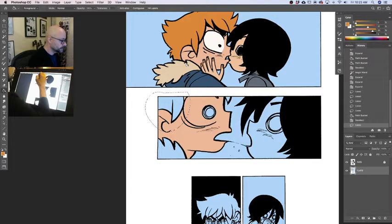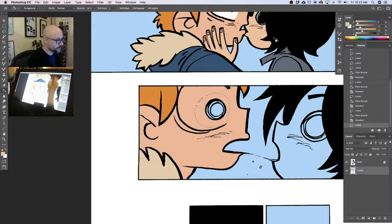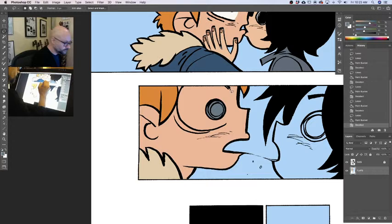Okay. And of course, I realize that I just colored his eyeball skin color, so we'll change that. This is his pupil, so let's use something like that. Again, this is just the flatting. I'm not really making any choices here. We'll get to that in a minute. I'm just focused on getting colors down on the page.